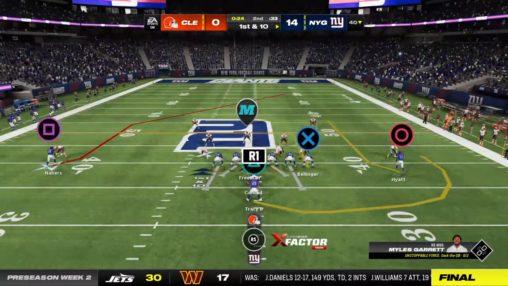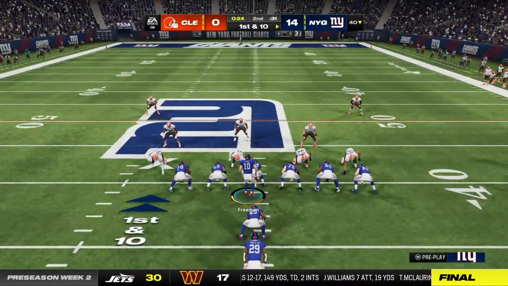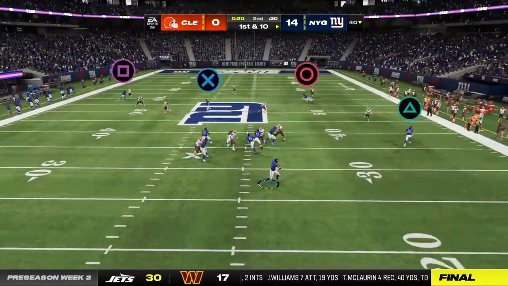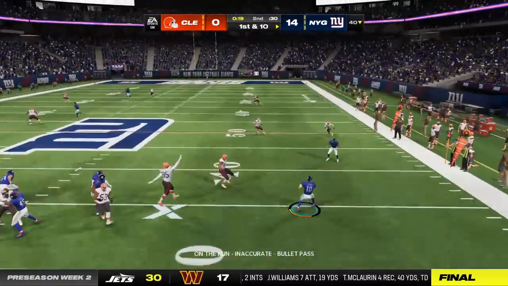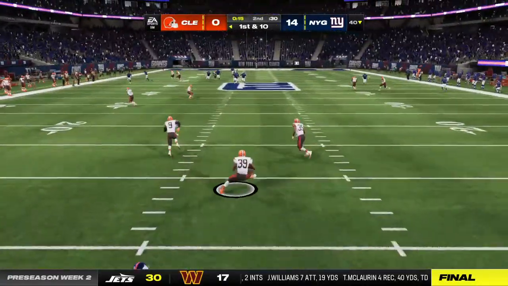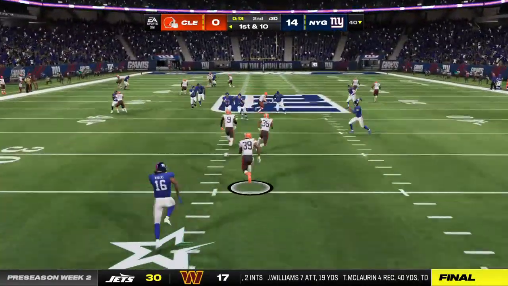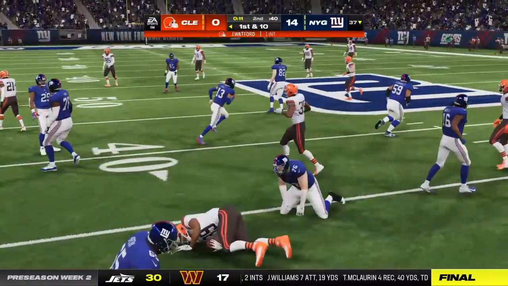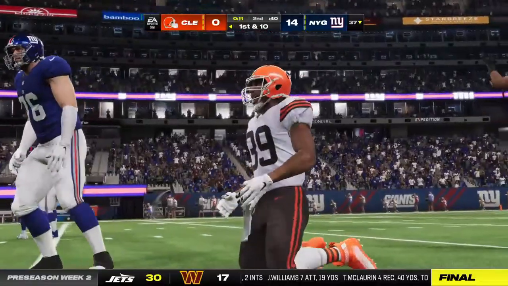And with good starting field position and 3 timeouts as well in their pocket, no reason not to try and put a late scoring drive together. Eluding the pressure right. Now on the run. He'll throw it back deep over the middle. And now this is intercepted. My goodness. And the Browns are going to take over once again at their own 37-yard line.